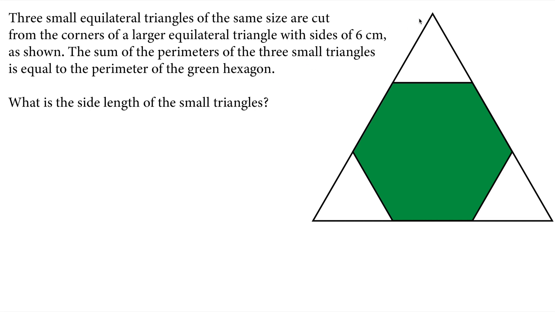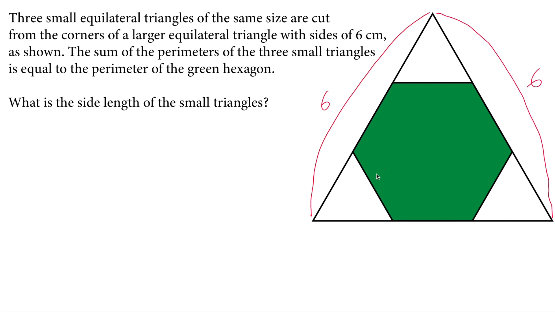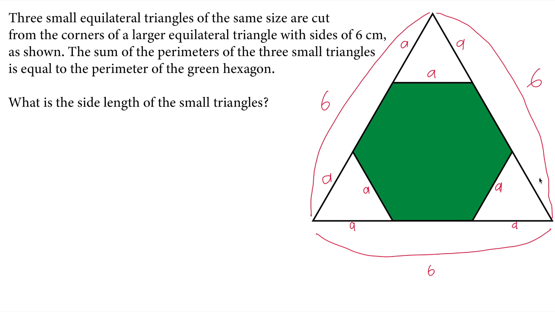So we are given this side length here — this side length is 6 cm. We are given that this is an equilateral triangle, so all sides are 6 cm. And these small triangles are also equilateral triangles, but we don't know the side lengths, so I will call it A. And if this side is A, this will also be A. So for this hexagon, we don't know the side length. This side length of the hexagon is also a side length of the equilateral triangle. Therefore, this is not an equilateral hexagon, so I will call this side length B.